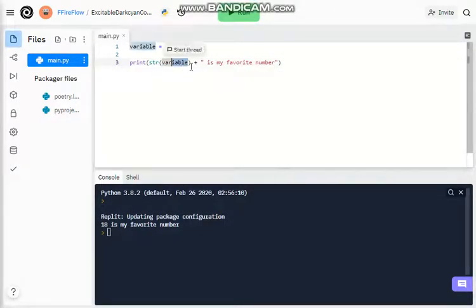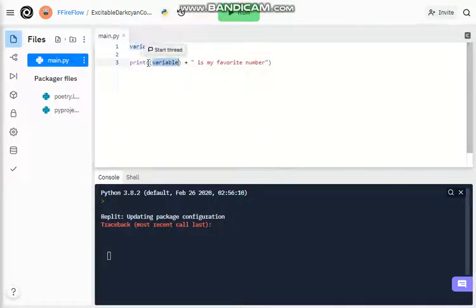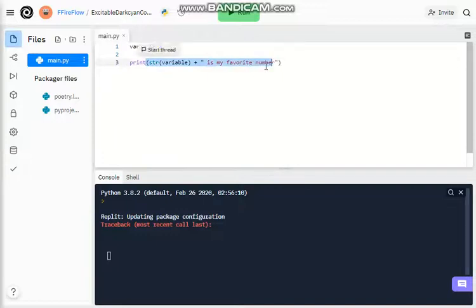But without the str function, you probably know what's going to happen. It will not print it out, and it will just make an error. So that's why you'll always need to use str when you're attaching some sort of number to a string like this. But if you're doing it like this, that's just fine.